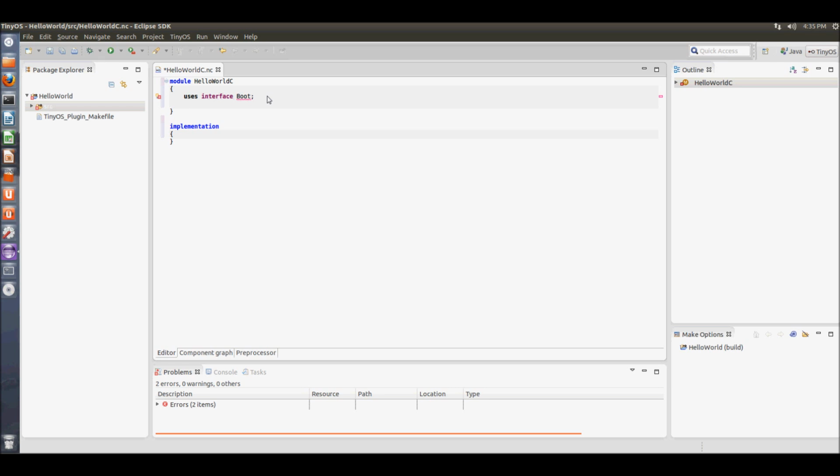For accessing the LEDs and turning them on and off, there's an interface. Actually, there's a component named Leds. So we're going to use this interface, Leds.